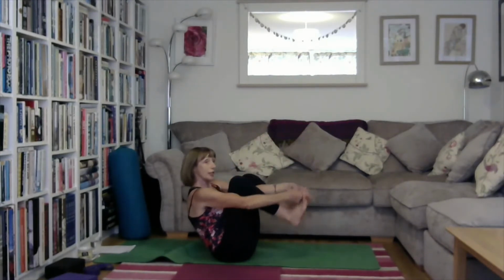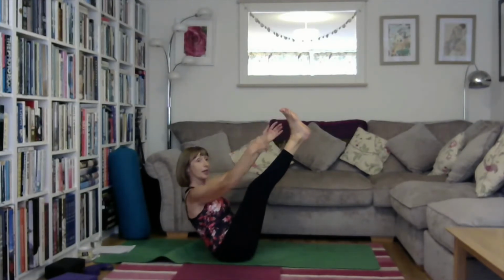1. Sit tall. 2. 3. Baby boat. Sit tall. Relax the thighs. 2. 3. Lift your arms. 1. 2. Keep smiling. 3. So always go down a stage if you need to. 1. Sit taller. 2. 3. Don't sink the boat. 1. 2. 3. This may be an option, or you stay where you are. 1. Sit tall. 2. 3. We start to come down, thank God. 3, 2, 1. Well done.